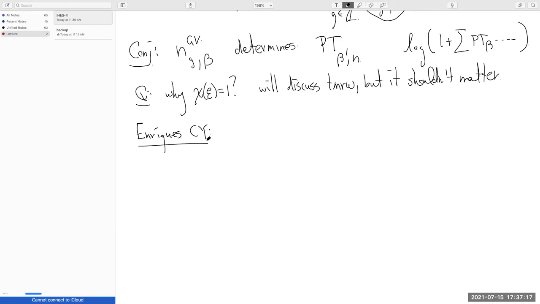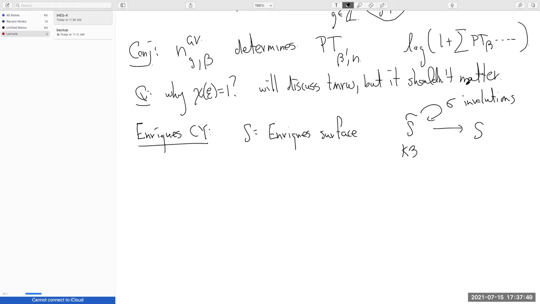This is a nice geometry that, back in the day, Rahul and I spent some time playing around with the invariants of this geometry from the Gromov-Witten perspective. The starting point here is going to be an Enriques surface, S, which is a surface that you get by taking a K3 and quotienting out by a fixed point free involution. You can find K3 surfaces that have such involutions, and then the quotient you get is an Enriques surface.